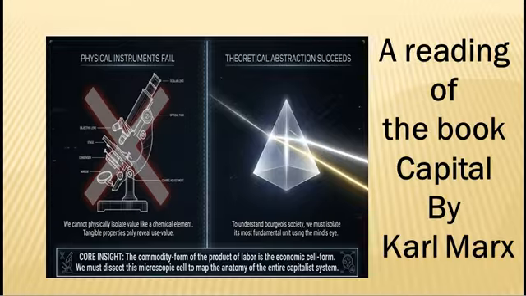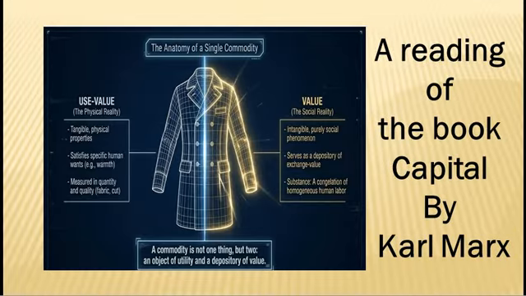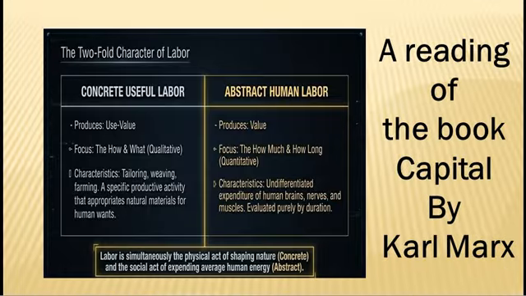The text tackles this by pointing out that we can't just look at the entire economy all at once. It's way too chaotic. Marx argues that just as a biologist uses a microscope to study a single cell to understand the whole human body, economists have to use what he calls the force of abstraction to study the single commodity. In a capitalist society, wealth presents itself as this immense, overwhelming accumulation of commodities. The logic here is pretty straightforward. If we can just decode the DNA of one single commodity, we essentially unlock the blueprint of the entire economic system.